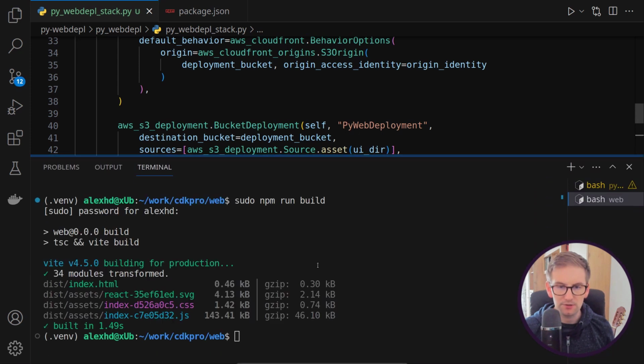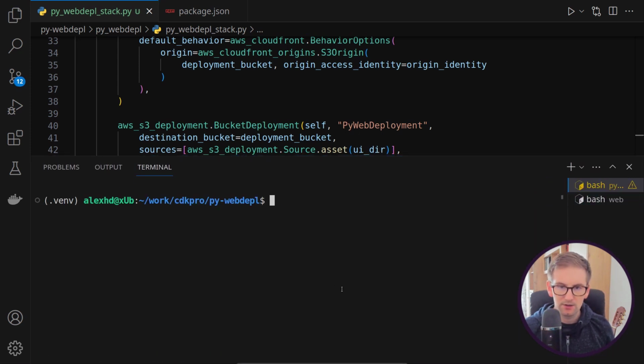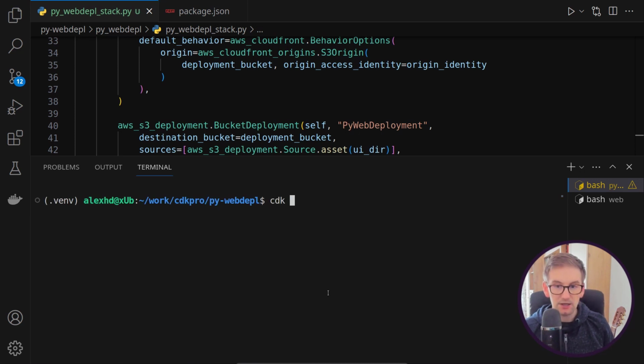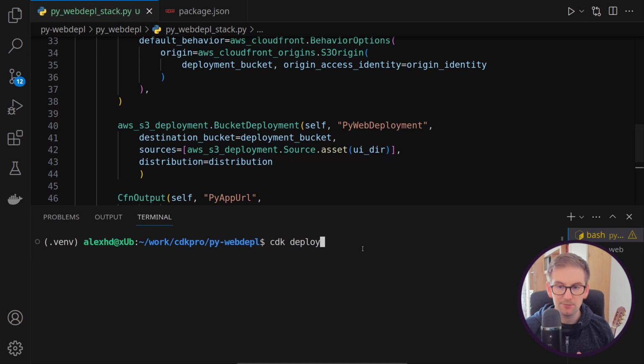So let me call first of all cdk synth right here. Alright, cdk synth worked just fine. Let me call cdk deploy, and the first time this will take a few minutes, so this CloudFront stuff is really taking some time. So I will call cdk deploy. I will approve whatever IAM changes I'm asked for, and then I will resume the video. So I will pause the video while this is deploying.